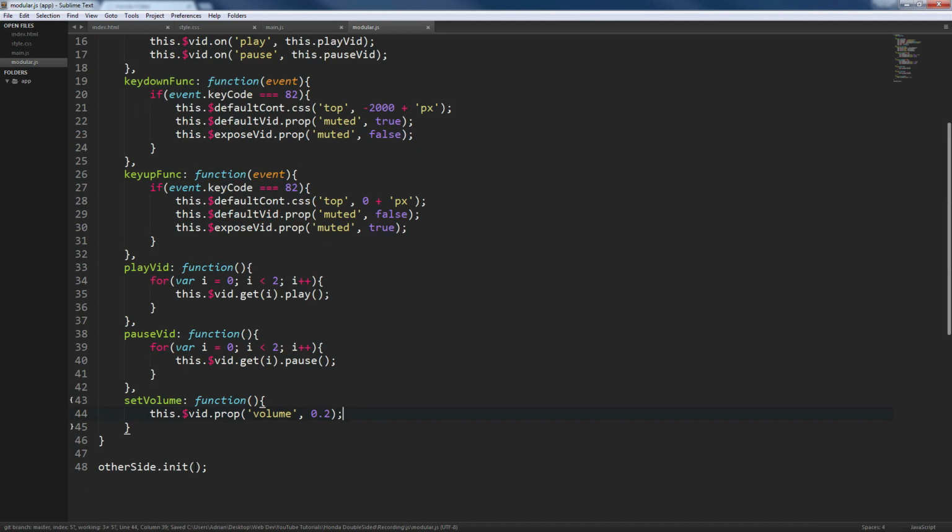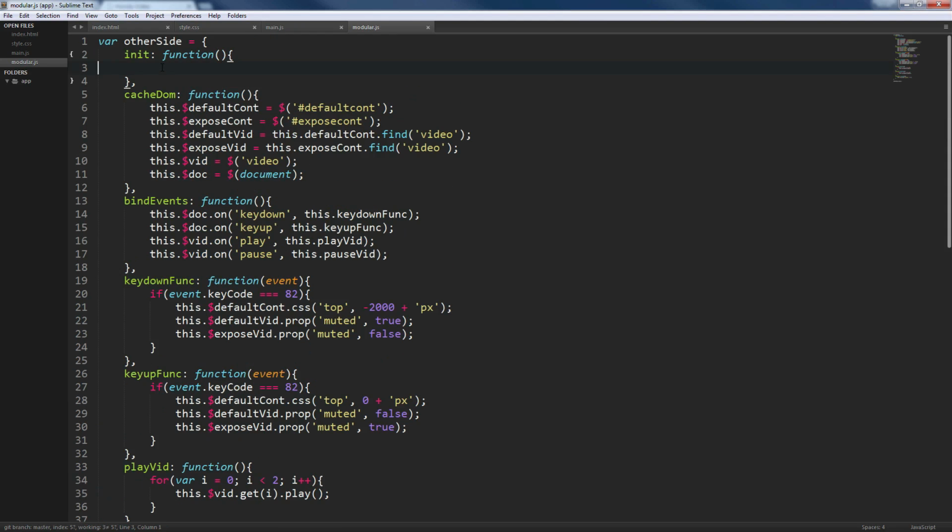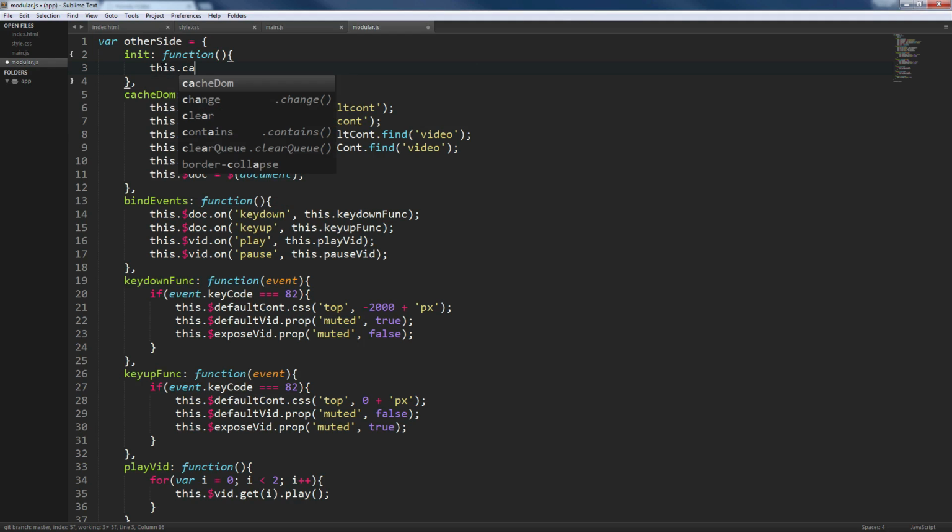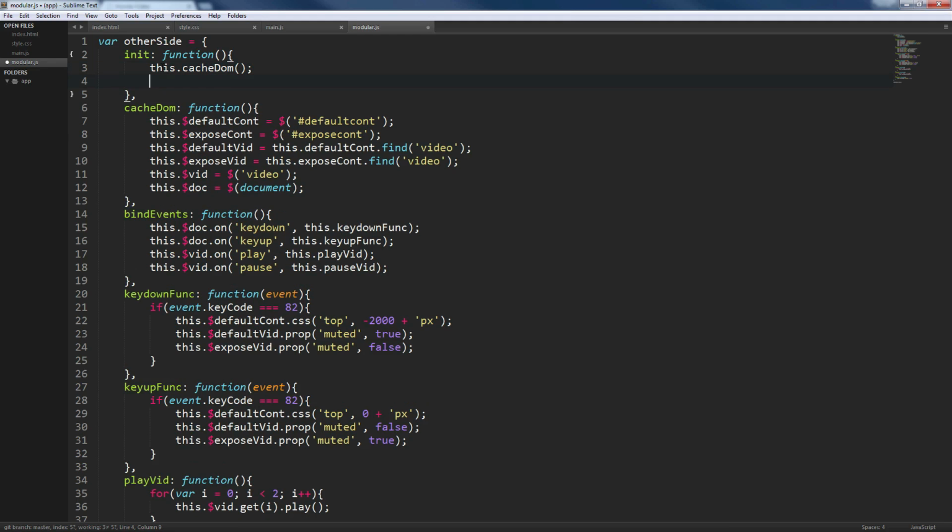So now we can go back and change the init function to call the methods that we want to call. So we need to start off, we want to call this.cacheDOM. As soon as the app loads, we want to cache the DOM, so we don't have to make any more calls to the DOM.